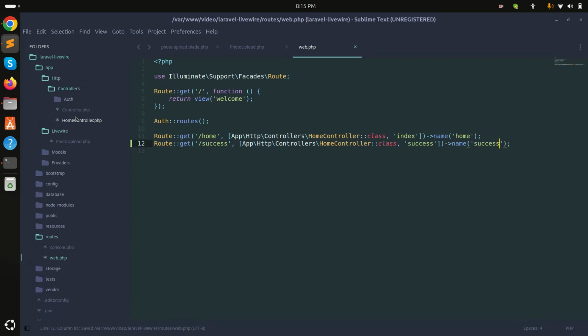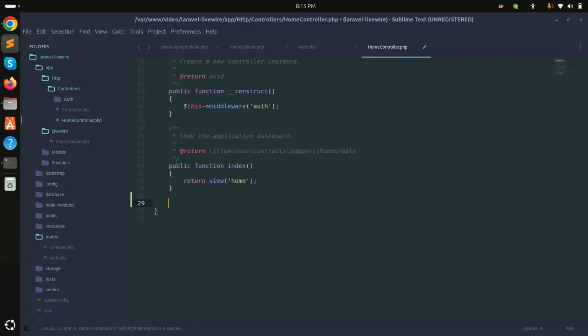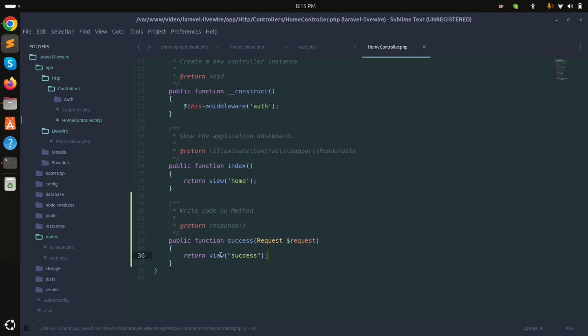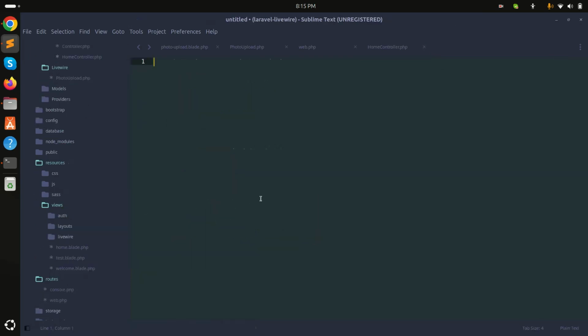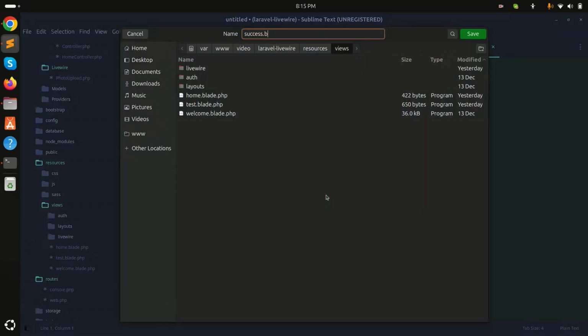Now let me go here and inside the home I will create a function. Here I say success, and I will simply return a view called success. Save it, and inside the resources views I will create a new blade file called success.blade.php. Save it.